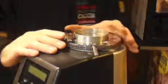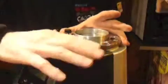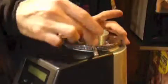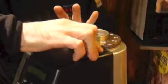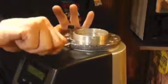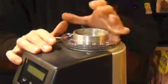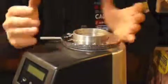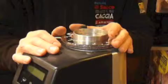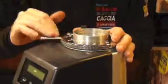Now, to get a factory adjustment, you want to turn the flange 1/3 to 1/4. So 1/4 from here will be right here. So anywhere from here to here. Give it 1/4. Right here. Now we're at factory settings. So at factory settings, you can start adjusting your coffee depending upon what kind of roast you have, how much oil is on the beans. This is how you would get it once it's been made in the factory.